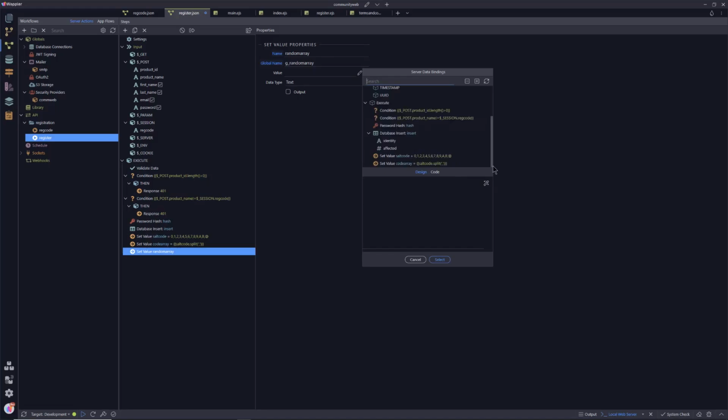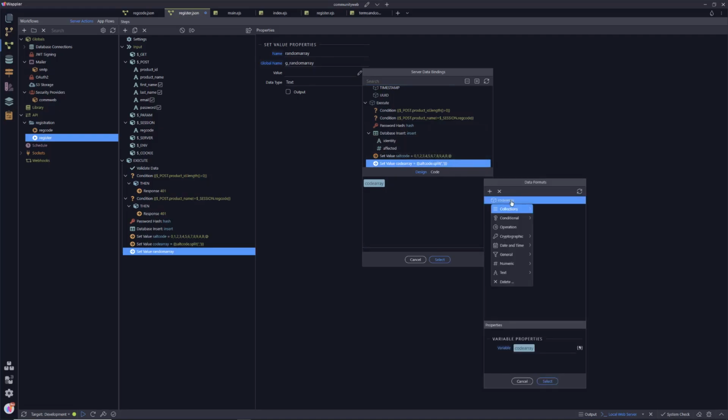What we're going to do is take that code array that we have, which is at the moment ordered in the order that we have here, and we're going to randomize it. So we go to collections, randomize.